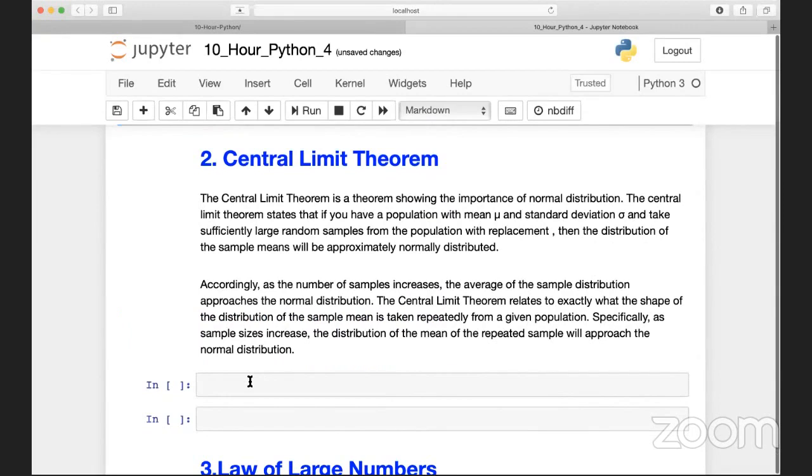All right, how about the main statistical theories? Let's start with the central limit theorem. It shows the importance of normal distribution, because irrespective of the distribution you have, as you increase the sample size, the mean of the samples gets closer to the normal distribution. I know it's a bit confusing, but let me try to visit this theorem, and it will make more sense to you.